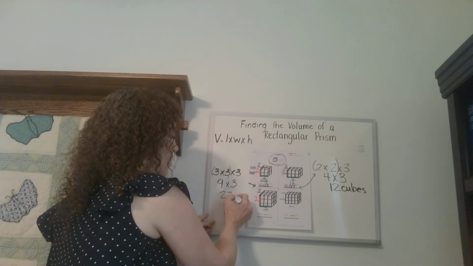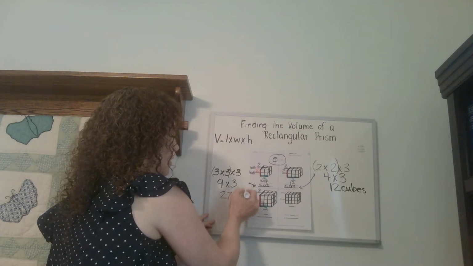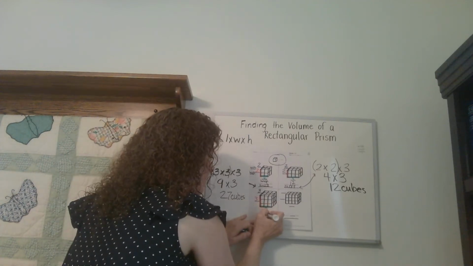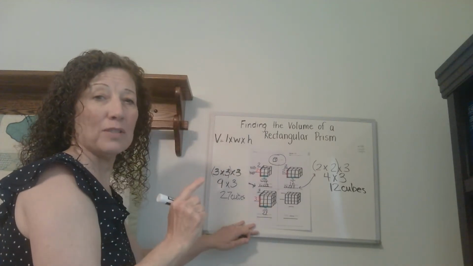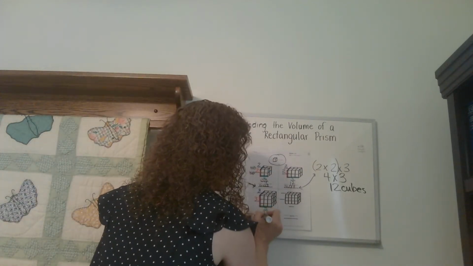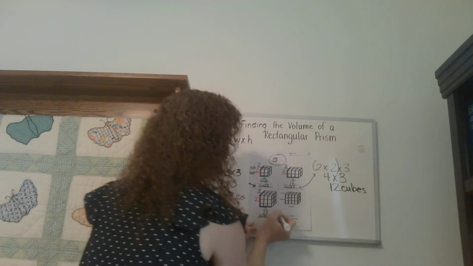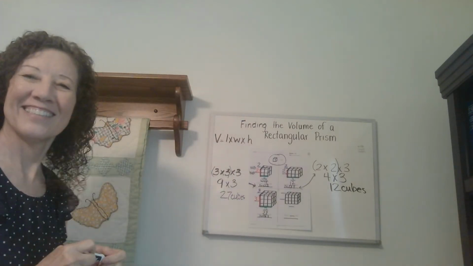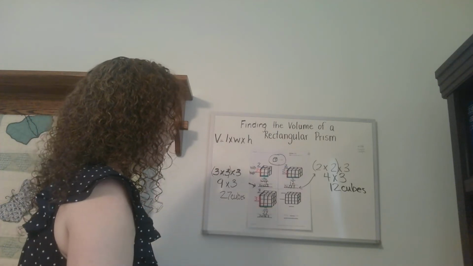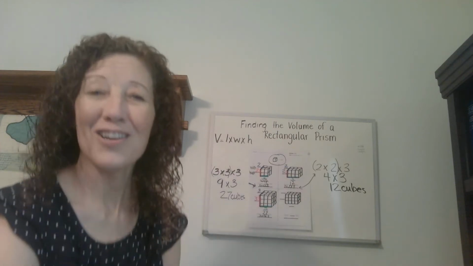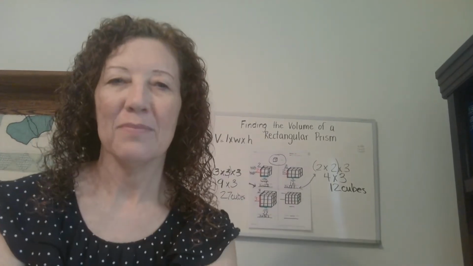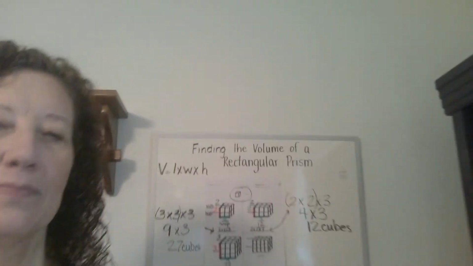So the answer is 27 cubes. That you're going to write on this line right here, 27. And you're going to put your number sentence, which is the 3 times 3 times 3. Got it? Good job. All right, now we're going to do the next one. We're going to take our colors again. So pick up your colors. Let me let you see that close up.